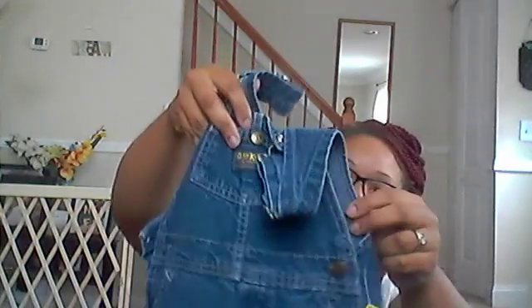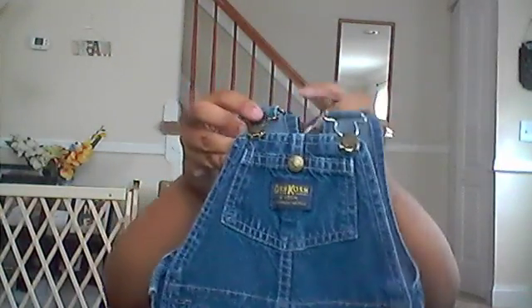And then for baby Zach — I love overalls on little boys — these were some really nice OshKosh ones in excellent condition. This particular Goodwill sometimes has a special area called the Dollar 33 section where everything is a dollar thirty-three cents, and this was one of them. So OshKosh overalls for a dollar thirty-three. You know, vintage overalls never go out of style — they're even bringing those back for adults too!